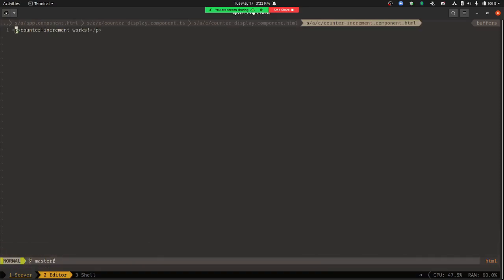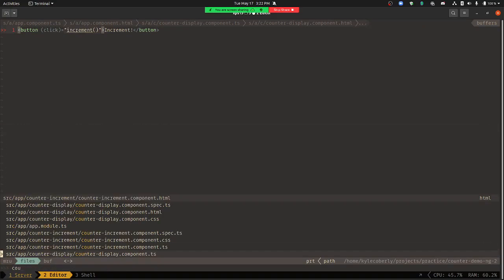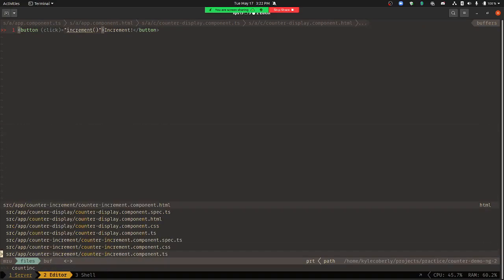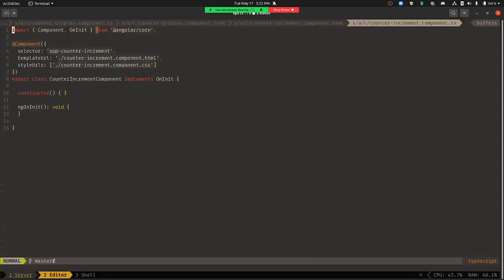HTML, this turns into a button. And whenever it gets clicked, notice that's not a string, then I want to call my increment function. And so it says, hey, you don't have an increment function. This is the counter increment component. Counter increment component TS.